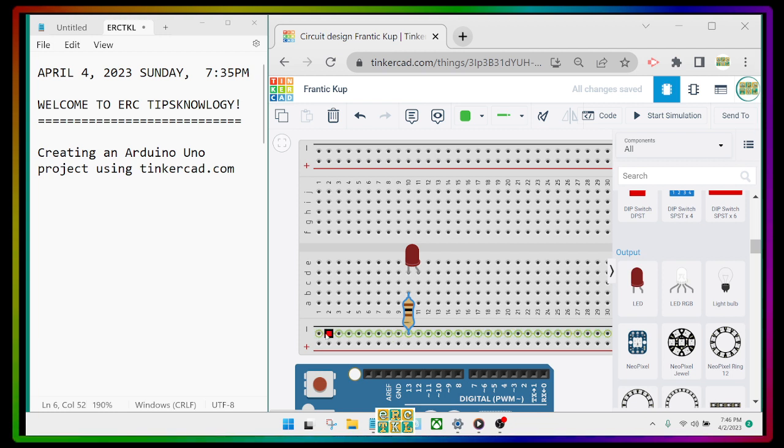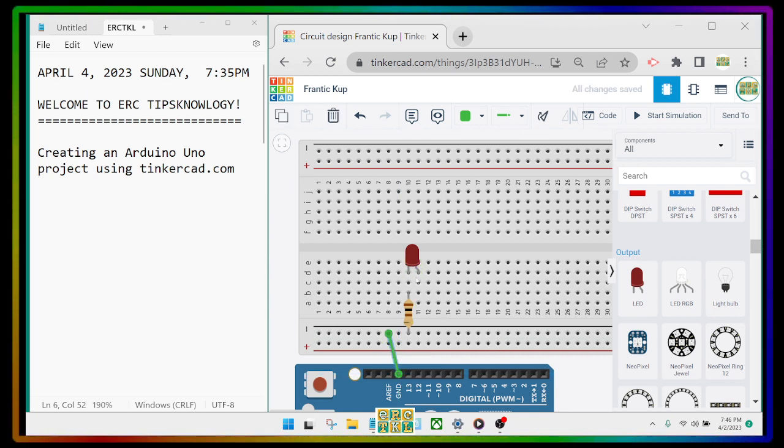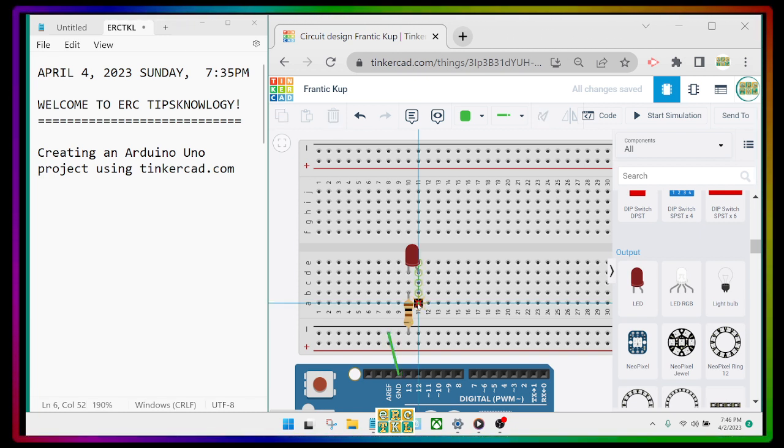Now this negative row can be used, and you can take any of the holes on the horizontal side. For example, here, click it and you can connect it to the ground like that. Now for the anode, I am using B11, but I can use C11, D11, and A11, and that will be connected to my digital pin number 13. That's another way. And when you run it, it will blink.